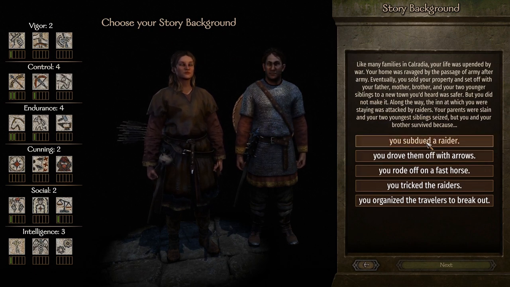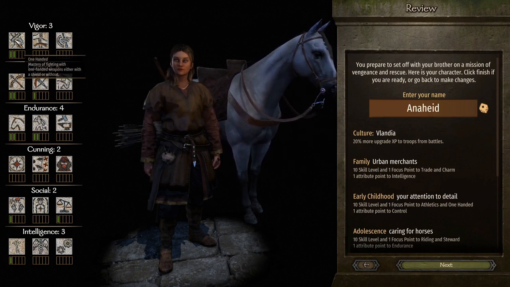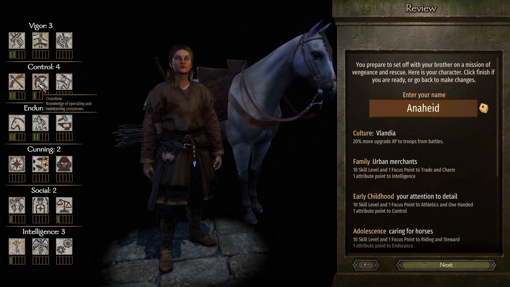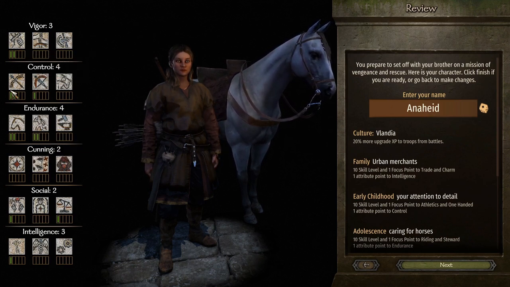Choose your story background. So then, again, I could subdue a raider. That's going to give me endurance and athletics as well. I think that's a good one to go on. And then that's basically it. So how I've ended this, I'm decent enough at one-handed weaponry. I'm decent enough with a bow. I've got a little bit of skill with a crossbow. I'm decent enough at riding. I'm decent enough at athletics. So I'm fairly good all around to begin with anyway.